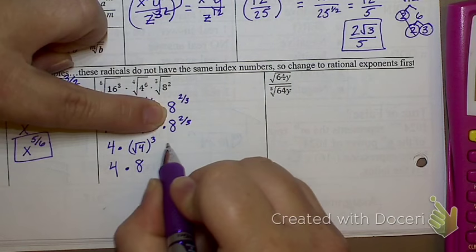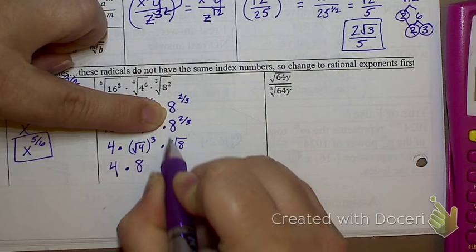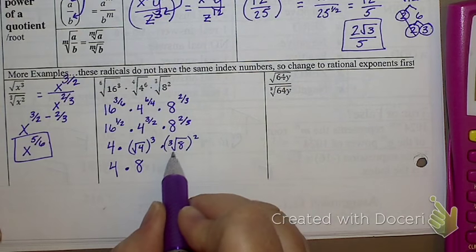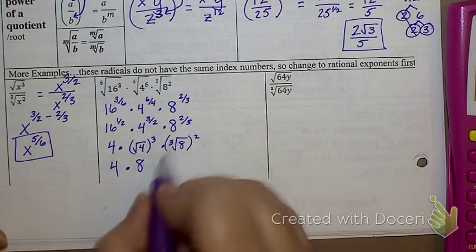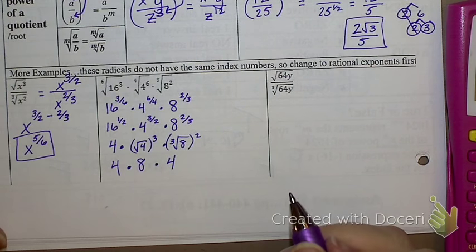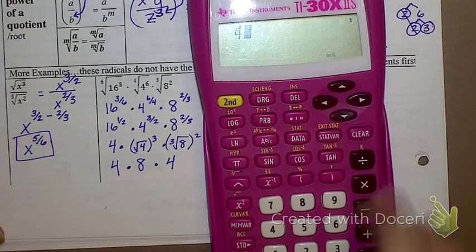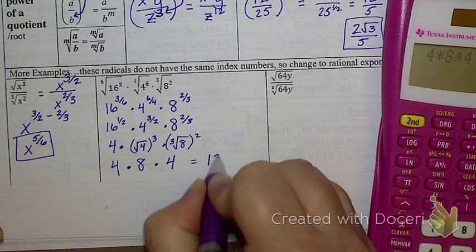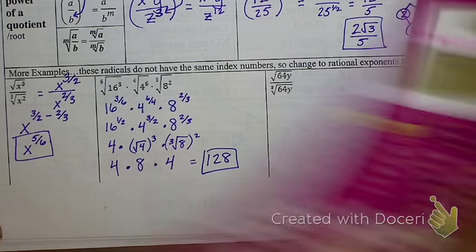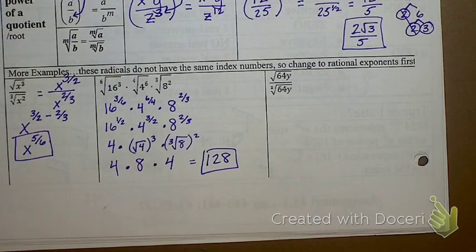Can I do the same thing over here? That would be the cube root of 8 squared. What is the cube root of 8? 2. Squared is 4. So I really have 4 times 8 times 4, which is what? 4 times 8 times 4, 128. So sometimes you got to play around with it. If it doesn't look clear to me what to do in this radical form, maybe I need to change it to the other radical form, or maybe I need to change it to exponent form. One of those ways should show me what I'm supposed to do. I should get an idea.